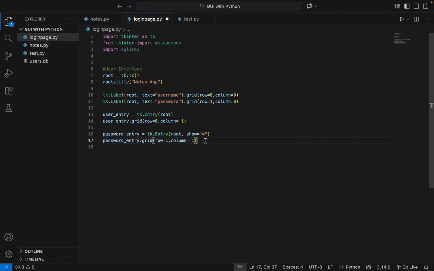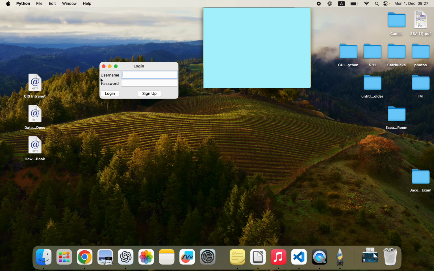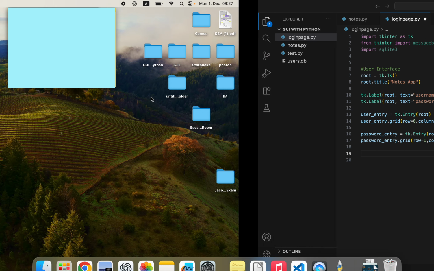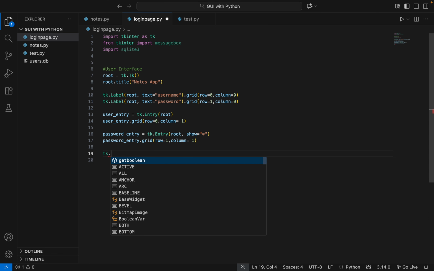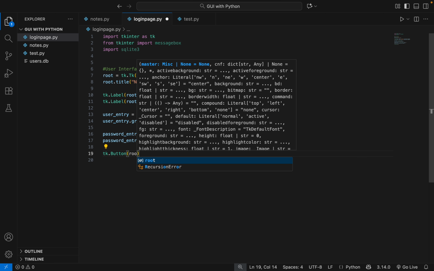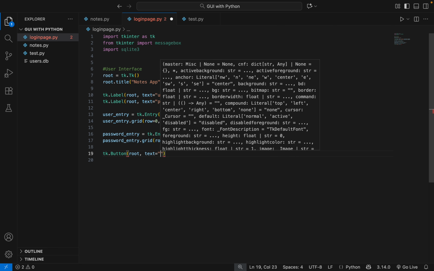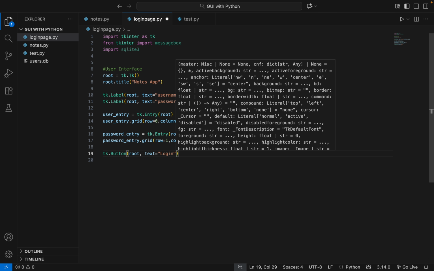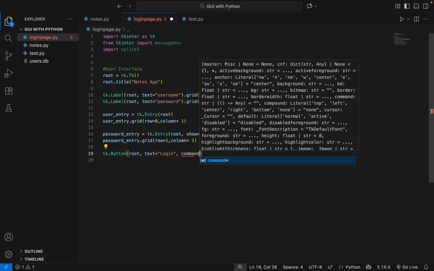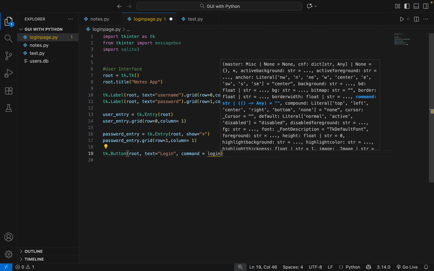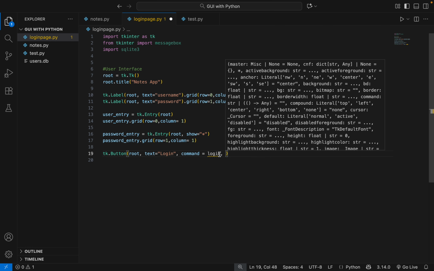All right, so this is done, and the last thing that I want to create in my window are these two buttons, login and sign up. So we can quickly say, okay, I want a button. Where do I want it? In the root window. What text do I want on it? I want to call it the login button. Now this part, command is equal to login, is something that I will code later, because what command means is, when you click on this button, what happens, what command does it take? It should login. But what does login mean? We will define that later. It's going to be a function.